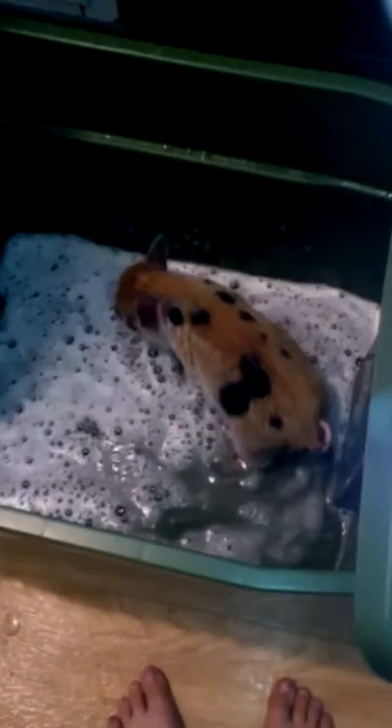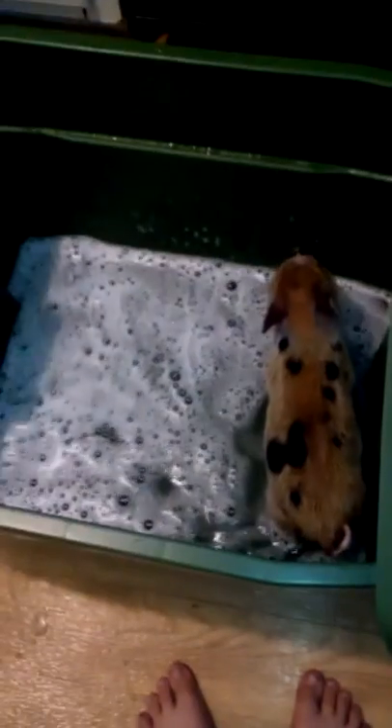She's so cute. Whenever I go in there, she like sniffs my legs. This is the easiest way to give a pig a bath, and she likes TV. And if you give a pig a bath, they're going to want a towel, and they're also going to want to be lotioned up. We'll give them a bath because she's like itching and stuff. Bye-bye, Piglicious. I hope you enjoyed your bath.